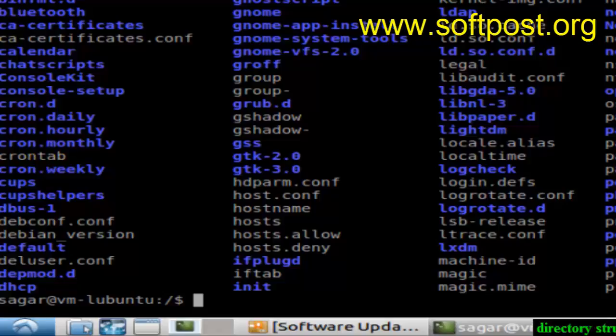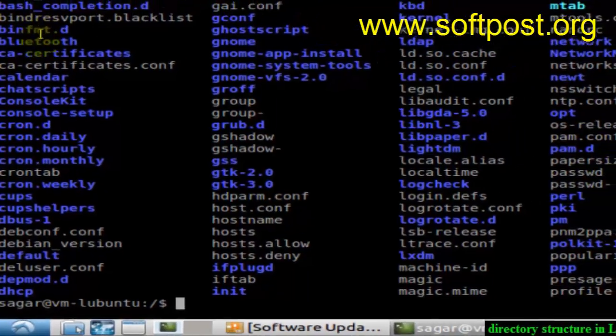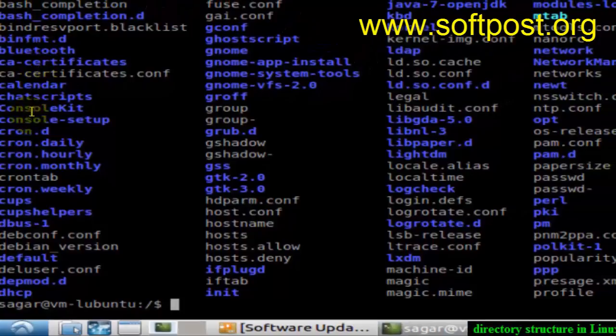So in here there is the bashrc file, then the bluetooth directory, then crontab, which is used for the scheduled jobs in Linux. Then it is also having the group file, which contains the group information, then hostname, hosts file. So all the configuration data is stored over here, as you can see.